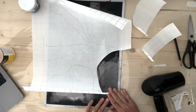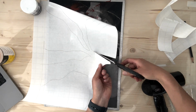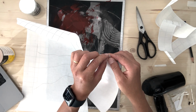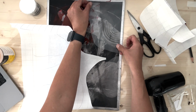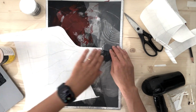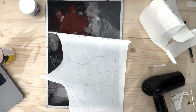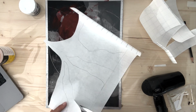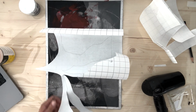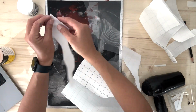You can use Friskit tape in printmaking, making plates, but you can also use it in painting if you want to block out certain bits of painting. I use Friskit tape, and I also use like a kid's drawing pad, which you can stick on walls, and you can get it on Amazon. I use that as well as Friskit tape, both equally as good as each other. Also, Friskit tape has got the grid at the back, which can be super useful to guide you.